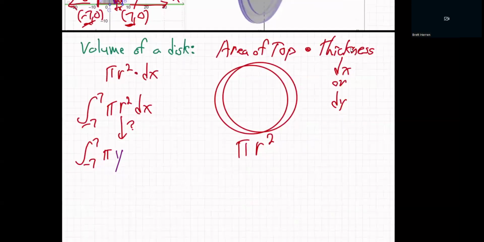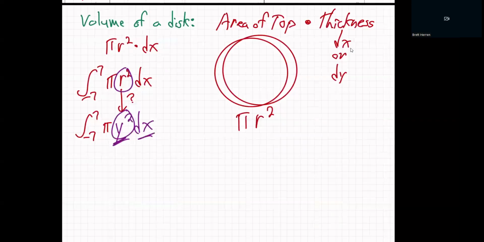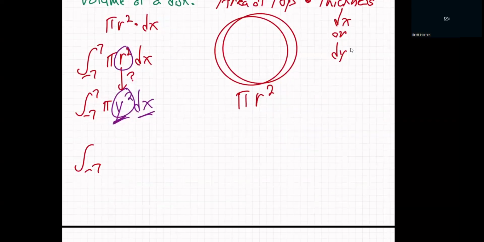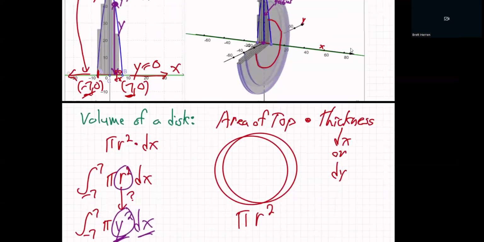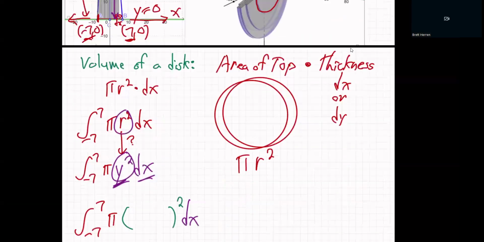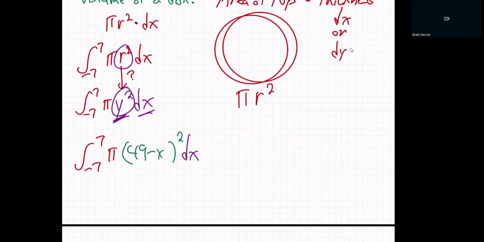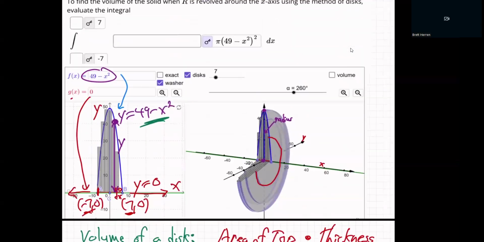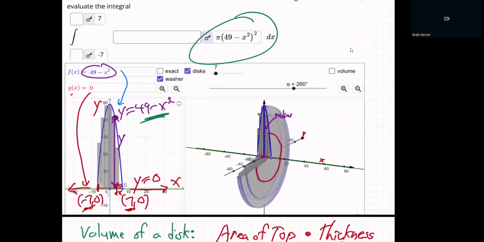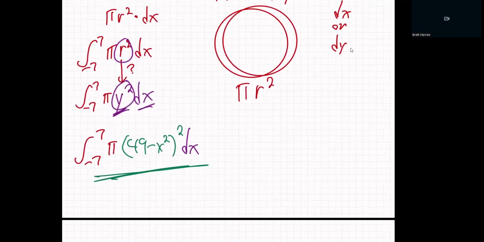So that means this is y squared dx, right? The radius squared is y squared, but we can't have y and x mixed, so then we got to fix that. That's got to be the integral from -7 to 7 of pi, and then we come to y squared dx. What is y? Well, we just said right there, y is 49 minus x squared. That's the y value on that. And so there we go. There's the setup of the integral that'll figure that whole volume. And that's what we got right there. So that's the integral. See how that is?